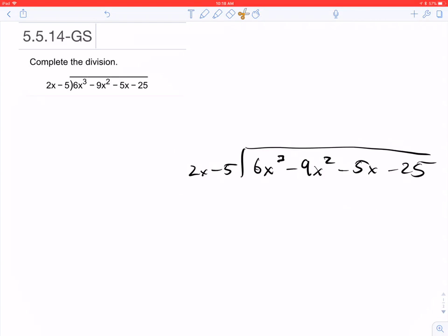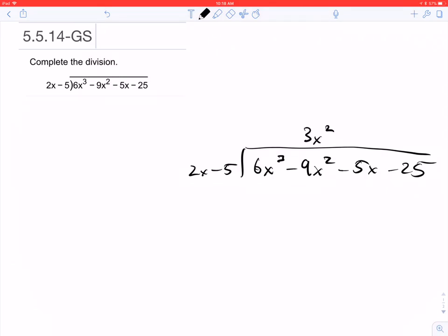All right, so now with polynomial long division, we're saying this first thing divided by the first. So what's 6x cubed divided by 2x? It's 3x squared, is that right? Yeah. So the first term we get is 3x squared. I'm going to line up my x squared with my x squared, so we're going to say 3x squared.